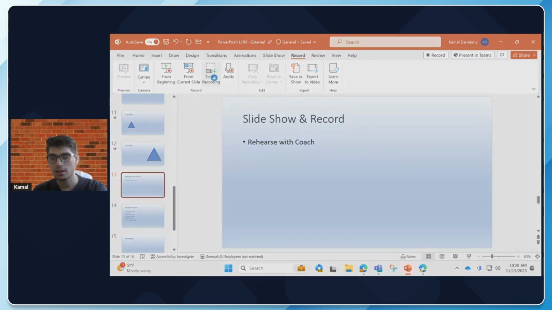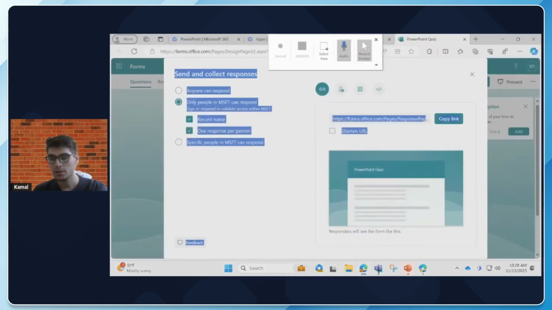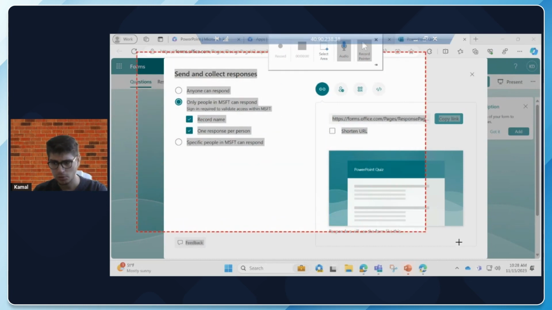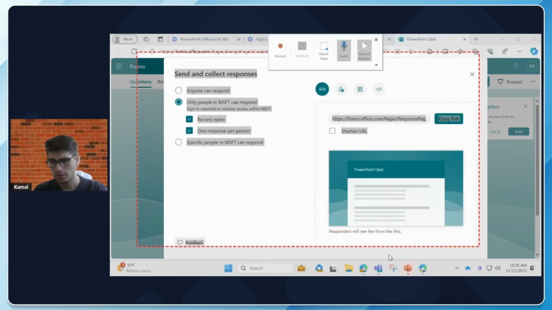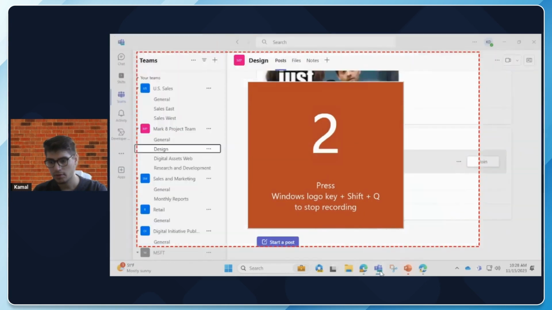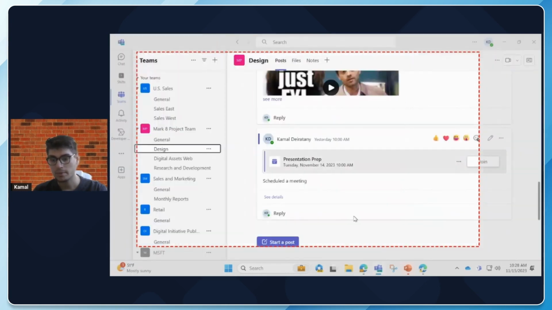So I'm going to go ahead and click on it. And then you can select which tab you want this to use. And then let's say I want my whole screen. Actually, I'll do a small section of my screen, right? And then you can hit the record button. And now it started recording. I'm in Microsoft Teams. I want to show my team members where this specific document is.